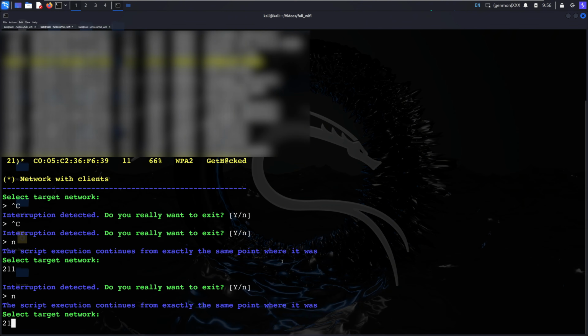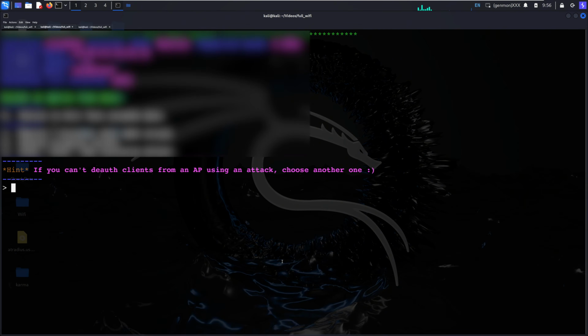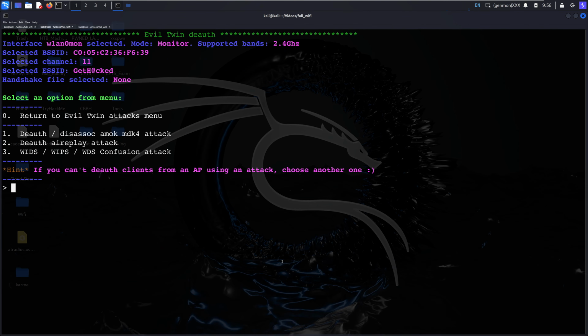So guys, it bugged out a bit, but anyway, I'm going to select the target network 21 and press enter. As you can see now, we get prompted with a few more options. The next step is to force the victim device to disconnect from the legitimate AP and connect to your evil twin. Airgeddon will automate this process by sending deauthentication packets to disrupt the victim's connection to the legitimate AP. So that's what option 1 does.